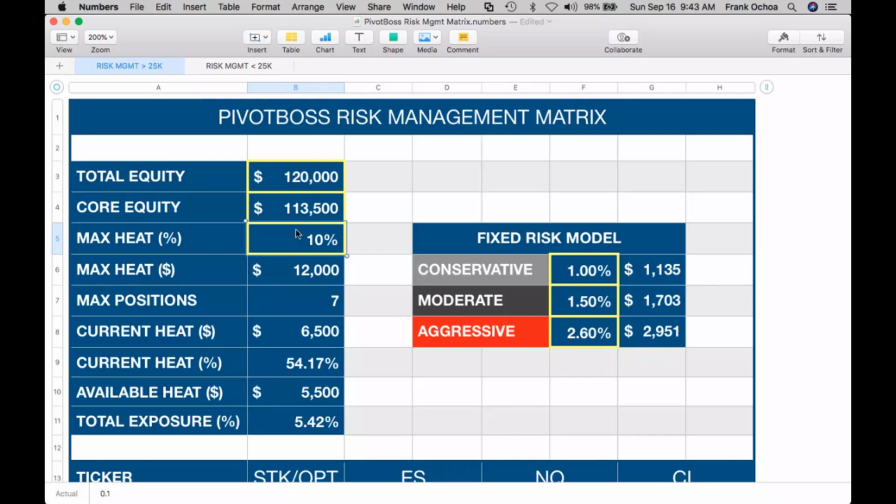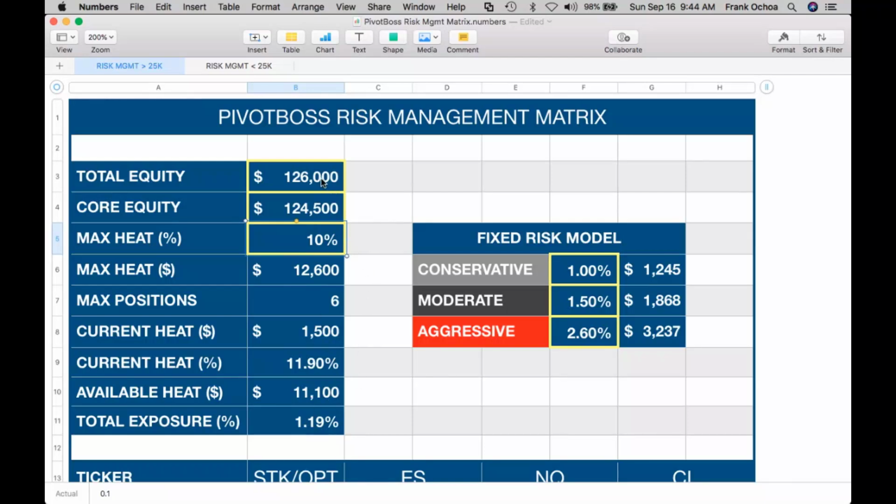Now, say after a week of holding these positions, our account value has risen to $126,000. So basically, if we're at 126 because our account has risen, and we only have $1,500 at risk right now, it'd be 126K minus the 1,500. That would give us 124,500. So right here we'd make it 124.5, and now those are our new allocations.